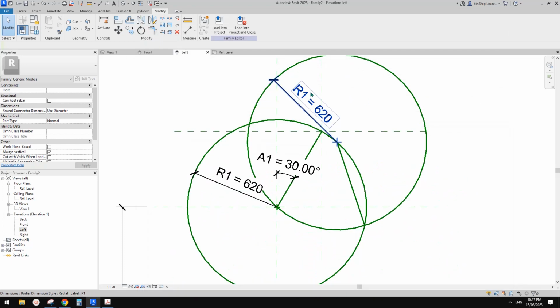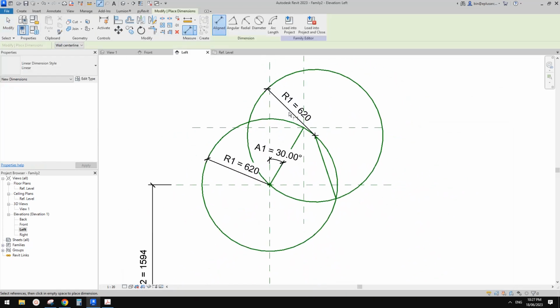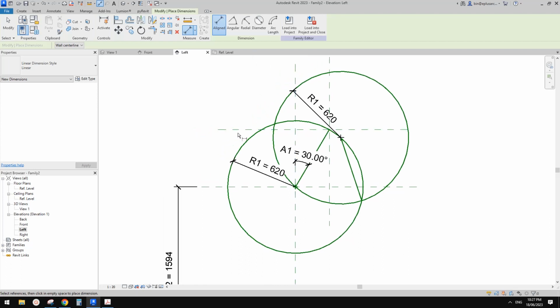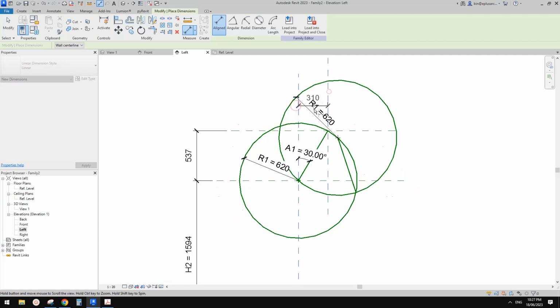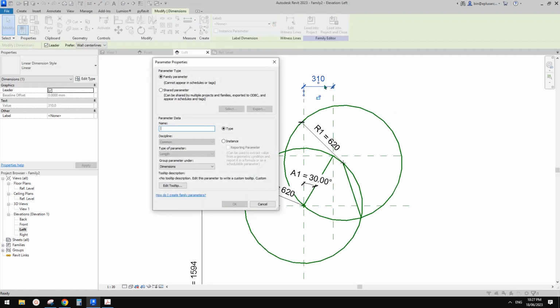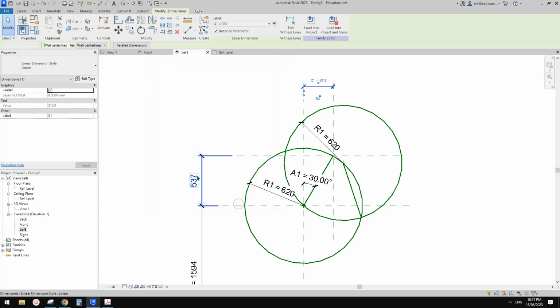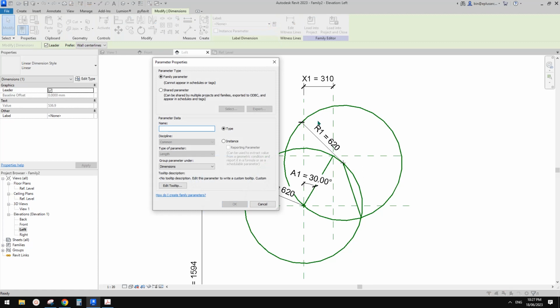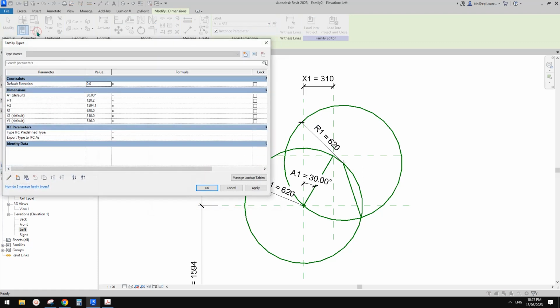So go back here. First we need to dimension this one. This one will be y1, this one will be x1. Let's select this one, create a parameter, call it x1, and it will be an instance parameter. This one, let's call it y1, instance, and okay. Now go to family types.